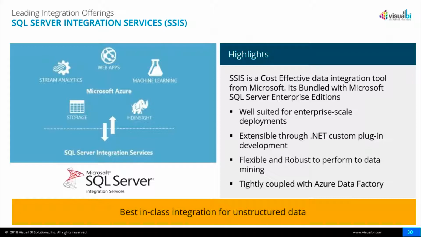Coming back to the tools, we're looking at SQL Server Integration Services. It is a cost-effective data integration tool because it's bundled with Microsoft SQL Server Enterprise Edition. It is well suited to enterprise-scale deployments. If you want to do a lot of custom plugins and changes, it can happen through .NET coding. It is very flexible and robust. It has a very tight coupling to Azure Data Factory, which is becoming popular. It can offer best-in-class integration for unstructured data, that is log, CLOB, BLOB. In that space, SSIS really does well.